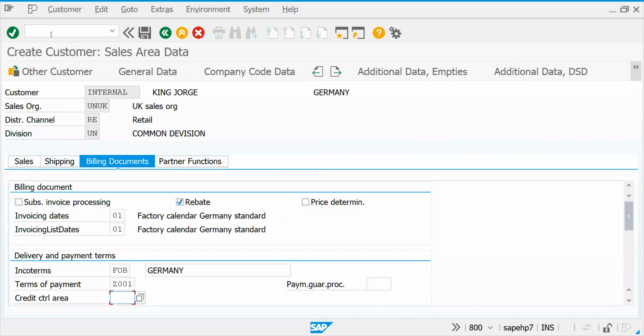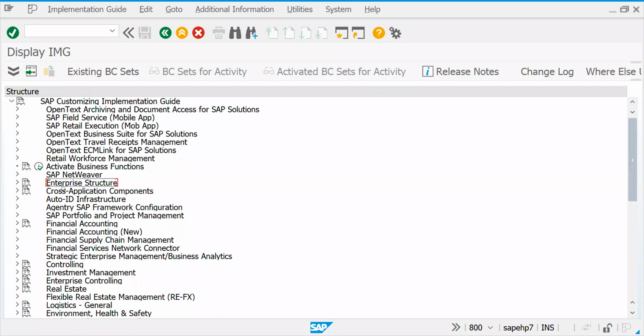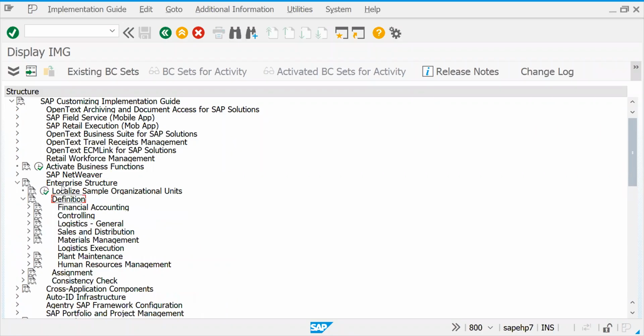Now let's try to change it. Don't assign credit control area at company code level. So let's try to check the configuration. Enterprise structure, definition, not definition.